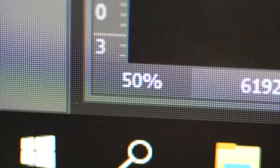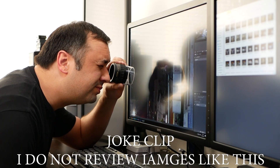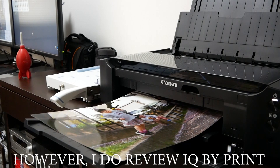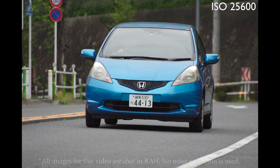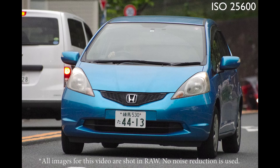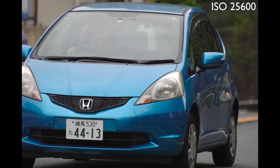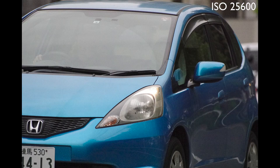So enough of that, let's get down to why you're here. I am familiar with the preferred method of judging image quality by many commenters online. However, as most people don't use a screen larger than 27 inches or print beyond A3, I'll just use that as a maximum size for judging what I think looks good. I decided to test both the high ISO and autofocus tracking at the same time. The light outside was less than ideal, but the camera did an outstanding job of tracking oncoming cars. I can't say how it compares to every other camera out there, but I was impressed with the very high keep rate I was getting, especially compared to my old camera, but cars might not be the most challenging subject.